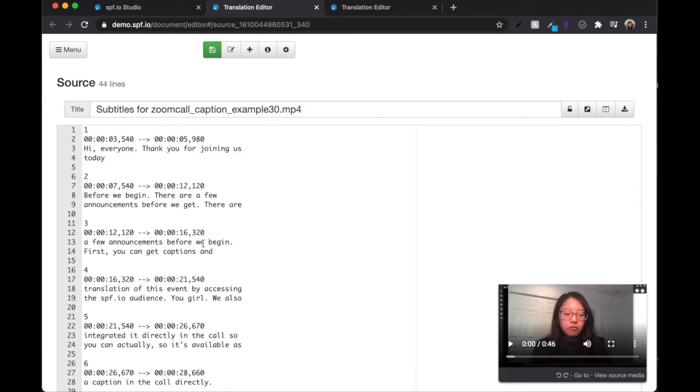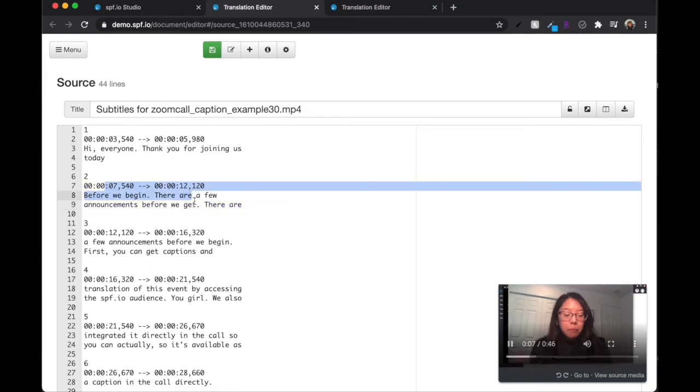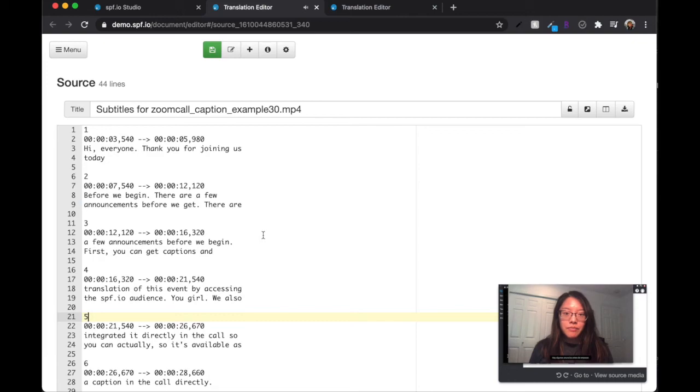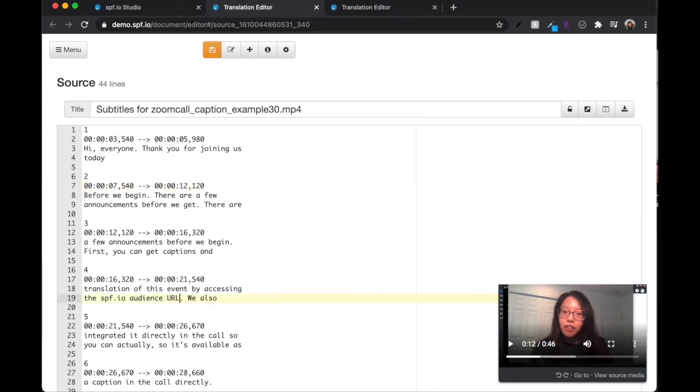When I select edit as a subtitle, I've got a slightly different formatting here. We've got timestamps, and this is in the SRT file format itself. Any changes you make, you want to make sure you are changing the text of the subtitle itself. I would avoid changing the timestamps unless you know exactly what you're doing. One cool thing is that if you put your cursor on a timestamp, the video is going to jump ahead to that point. This makes it really easy to make your edits to the subtitle file and to make sure that it's accurate. You can edit the subtitle file in exactly the same way that you edited the transcript.